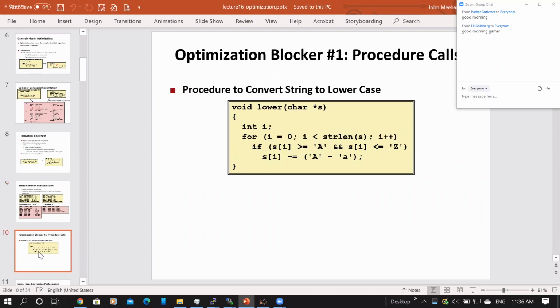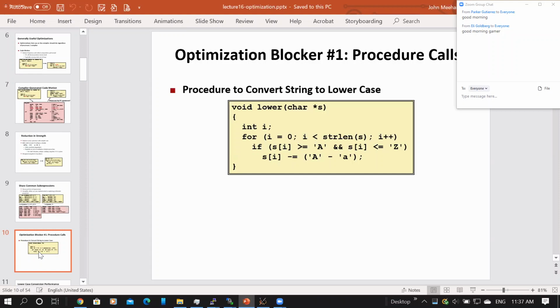The next one shows you an optimization blocker, right? In general, not completely 100% true, but in general, compilers do almost all of their optimizations inside a single procedure, right?